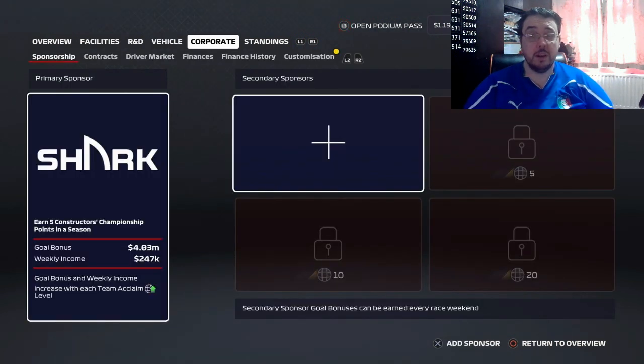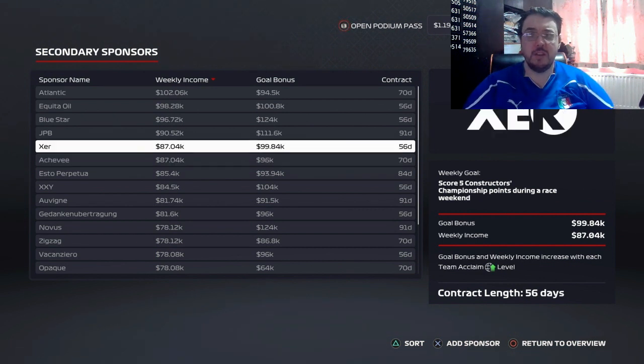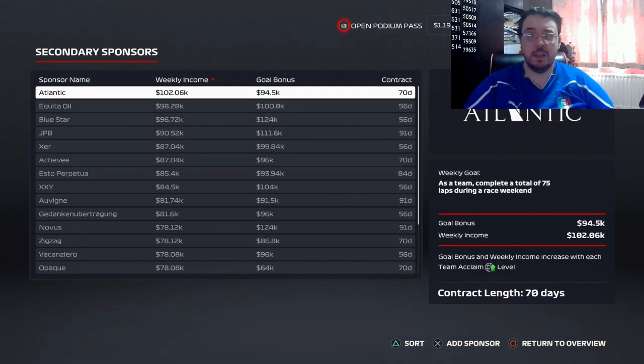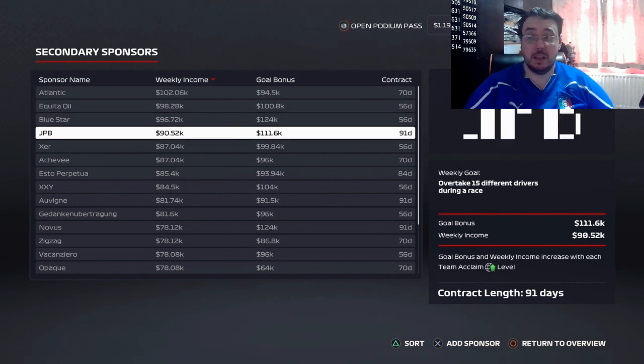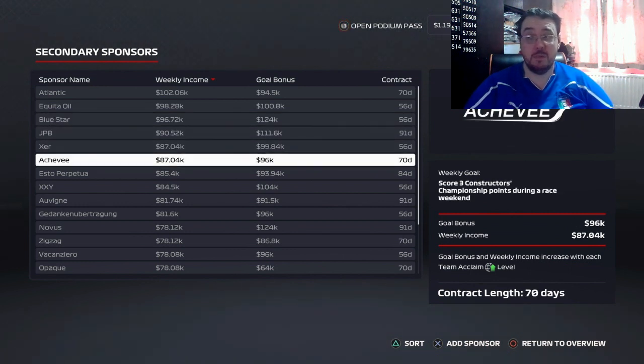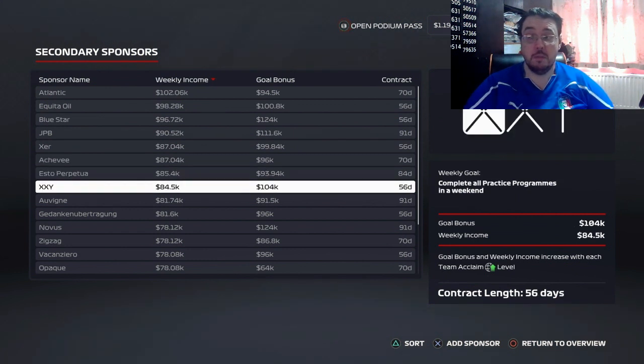Now we'll go to the corporate because we can now sign a secondary sponsor. Scenes are being had. So let's have a look what we've got here. We want to go with something realistic. We don't want to go with something ambitious. So complete a total of 75 laps over a race weekend. As a team, will we? Possibly not. We definitely won't get a fastest lap, that's for sure. 15 overtakes, 5 constructors points. Well, if the last was able to consider that, then it's going to be no problem.